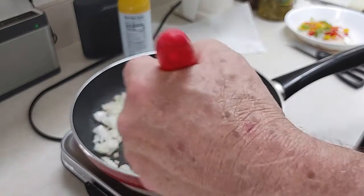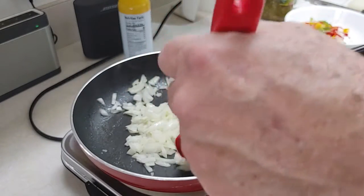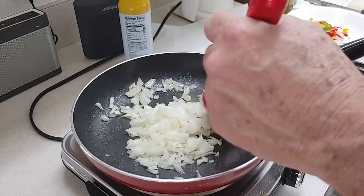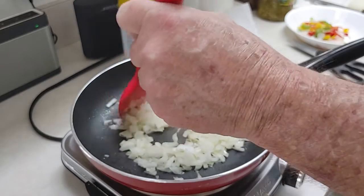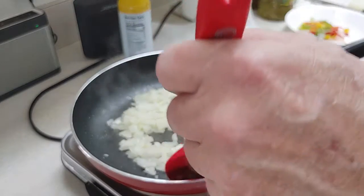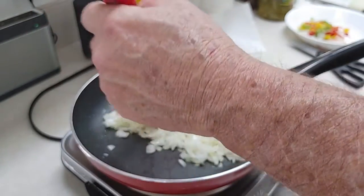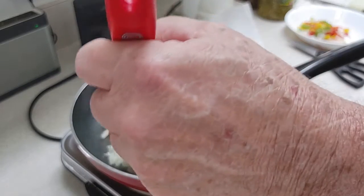Once that happens, we're going to throw in some garlic. All of our good little friends here. The reason I did it like this is because I was trying to figure something out with the veggies and everything, because the vegetables are almost all water, really. But they do taste good. Some of them have a different flavor, so you add that. You know, layer your flavors or flavor your layers, whatever.